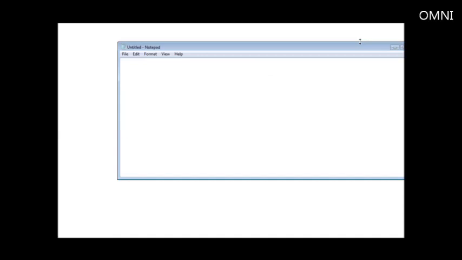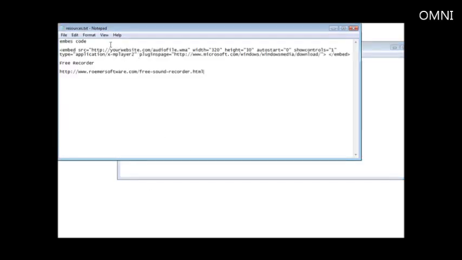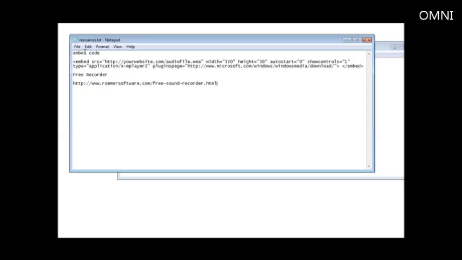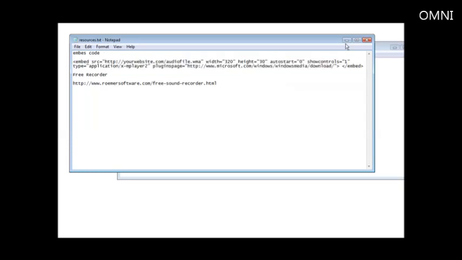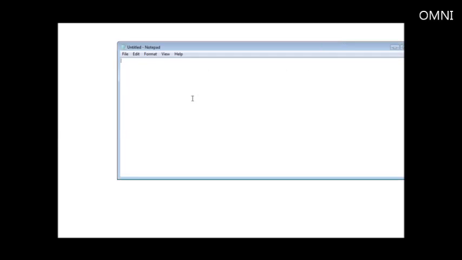If you don't know how to do that, you could just open your website in a web editor like Composer or whatever you use and just insert the HTML code. Now in your resources document, here it is here, you'll see that it has embed code. All you do is you grab this code right here, and you just copy it, and you paste it into your web page.